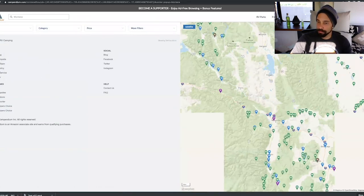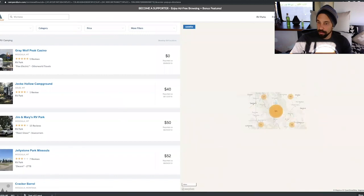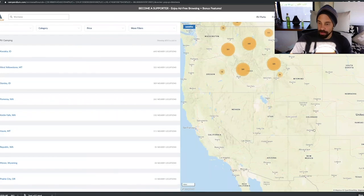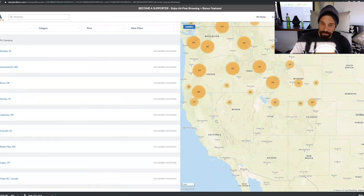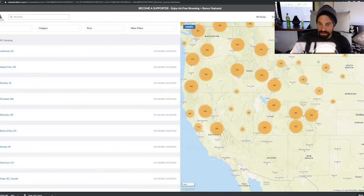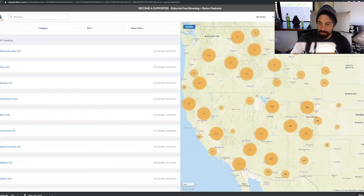As I zoom out more on this area, what I've found personally is when you go from Montana, Wyoming, Colorado, and New Mexico, west of that until you get to California and the coast of Oregon, all this area right here is absolutely packed with free camping areas. And like I mentioned, at the ones I was at, most of the stays are 14 days, and you could literally stay for free just going from spot to spot. And that's what I've been doing. Absolutely love it. So hopefully this gives you a little bit of insight of how I found my parking spots.